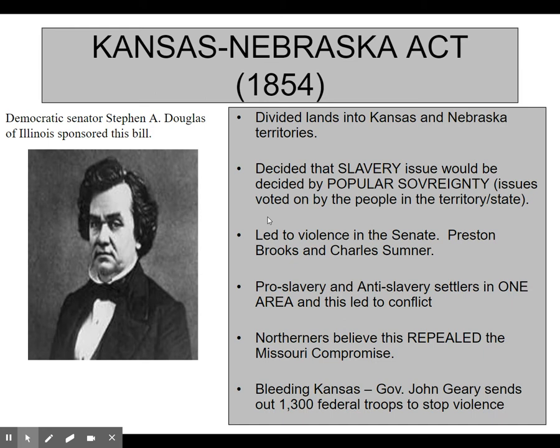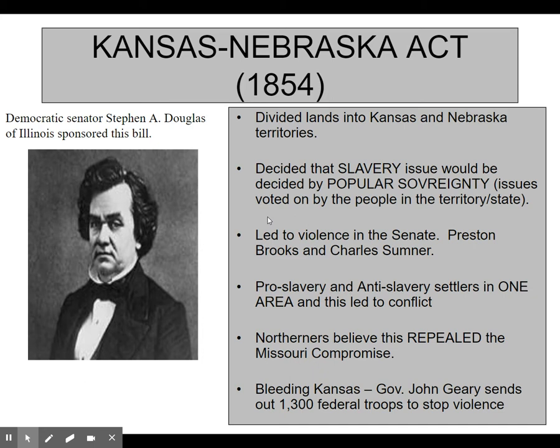And a man named Charles Sumner, a senator, spoke very strongly against the Kansas-Nebraska Act. And he really upset Preston Brooks. Preston Brooks was the nephew of one of the men who worked on writing the Kansas-Nebraska Act. Preston Brooks was so irate, and he talked to his uncle. His uncle's name was Andrew Butler, again, one of the co-authors of the Kansas-Nebraska Act. But Preston Brooks returned the next day to the Senate and brought a cane with him and nearly beat Charles Sumner to death on the floor of the Senate.